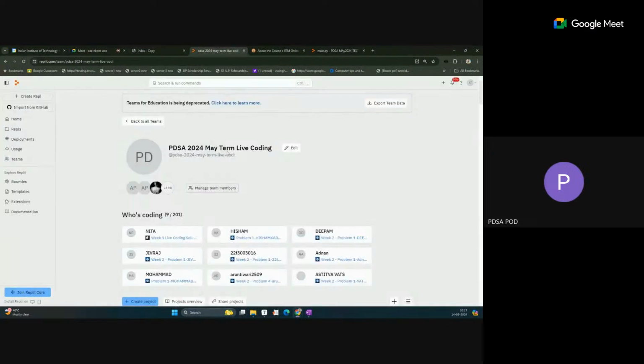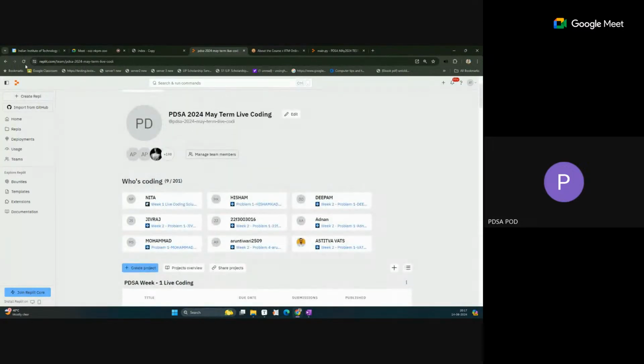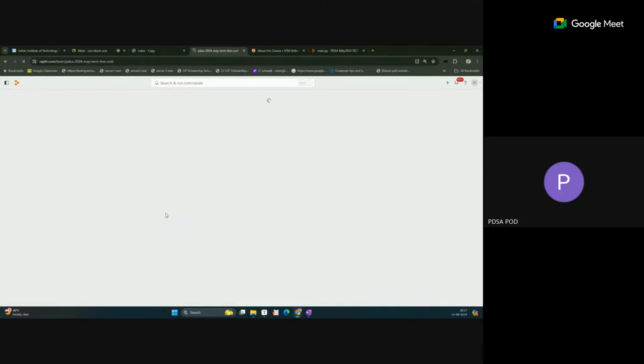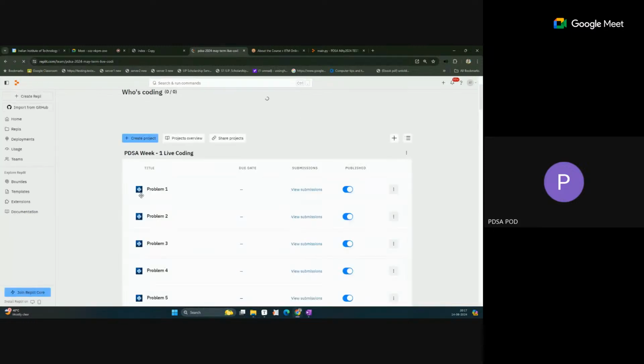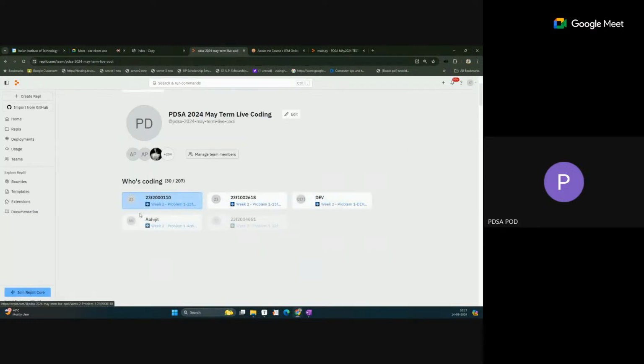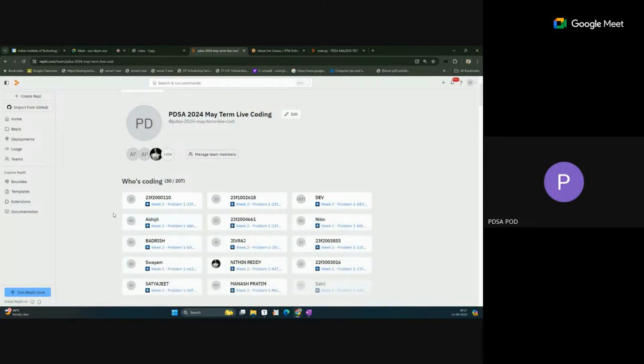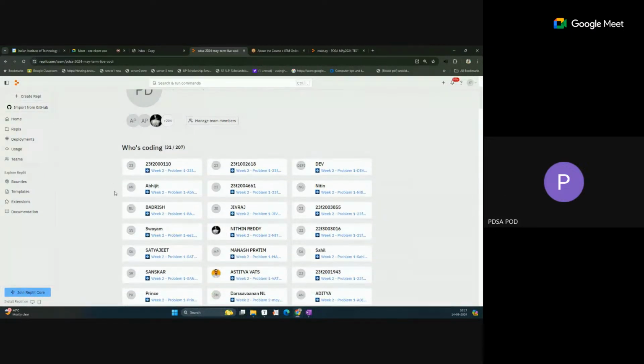Okay, so this is it. Okay, so in week 2 now, this sorting algorithm you have already seen, and also binary search you have already seen. Regarding the binary search algorithm, there is one important thing. If you are using any data structure, here we are using Python, and Python provides many built-in functions on the data structures.